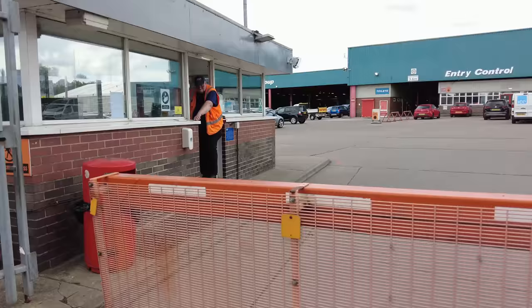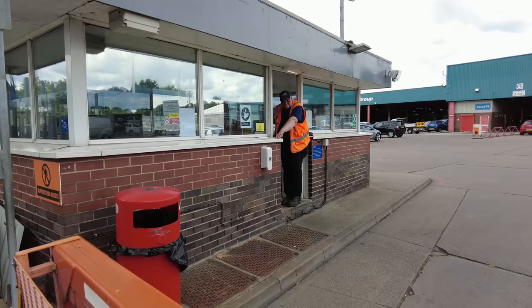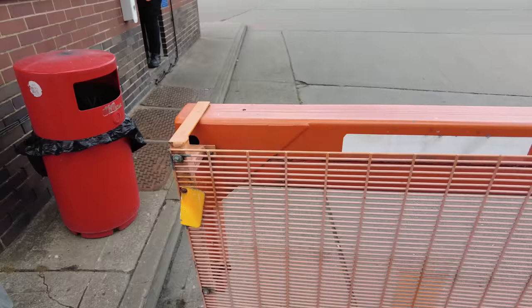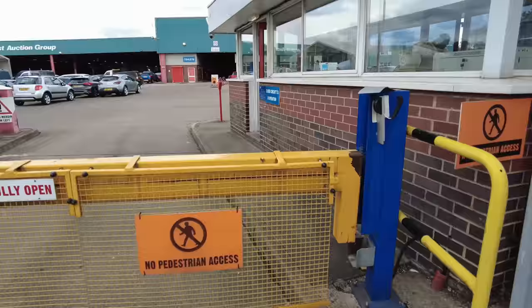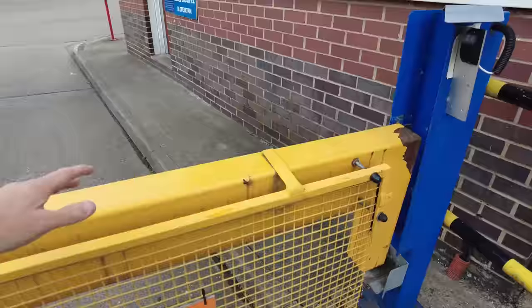Do you use the same barriers on all the entrances? Yeah. I'll go and have a look - it's quite interesting to see. The only other barrier I've seen better than this is at the HSBC cash depot in Tamworth and it's shaped like a V, so if you try and ram raid into it you're never going to do it. There shouldn't be a post on this side, like an anchor - oh they should, yeah. That's missing, so actually this is a weak point. Now let's have a look on this side. Yeah, and even this one it's not fully engaged, is it? You get your maximum strength when it's fully engaged into this clamp here. So really it is good, but you're not getting the best out of it.